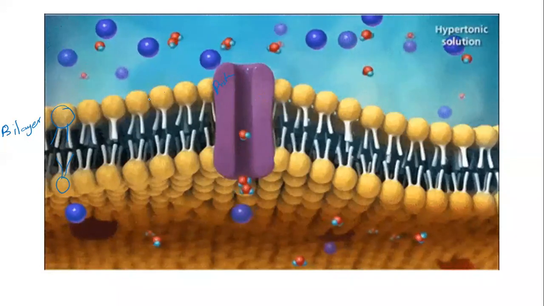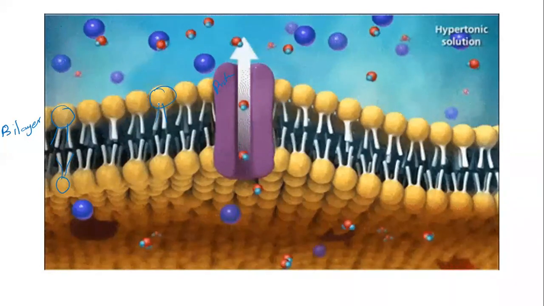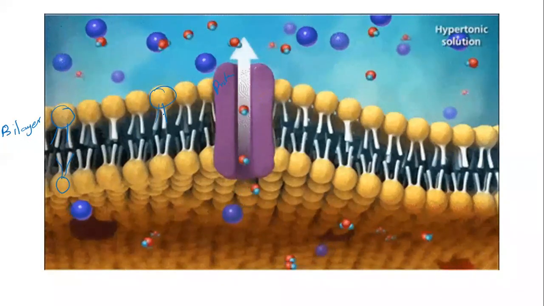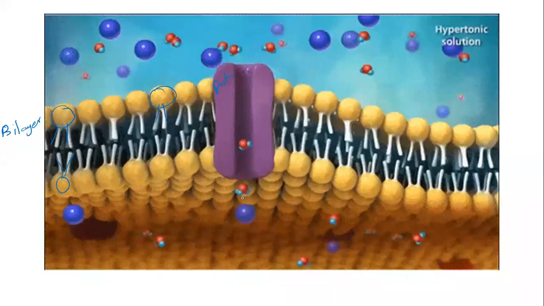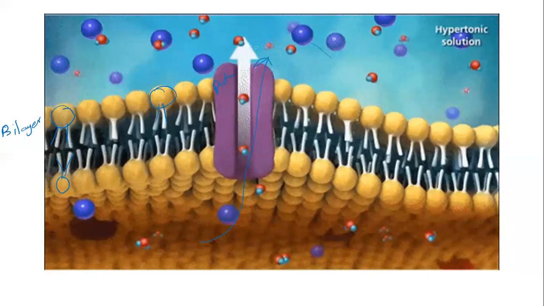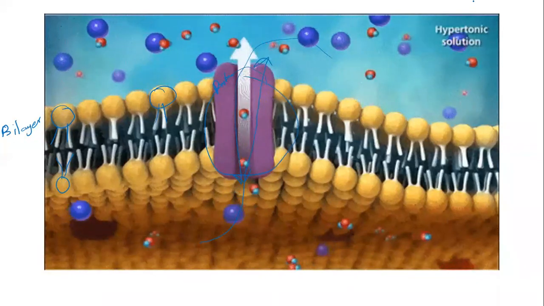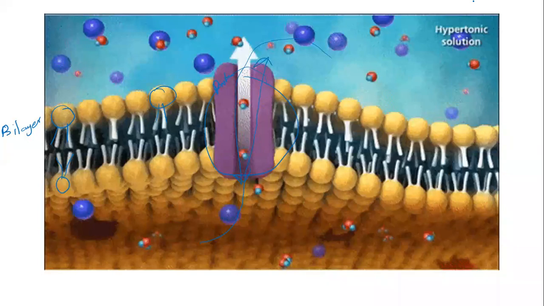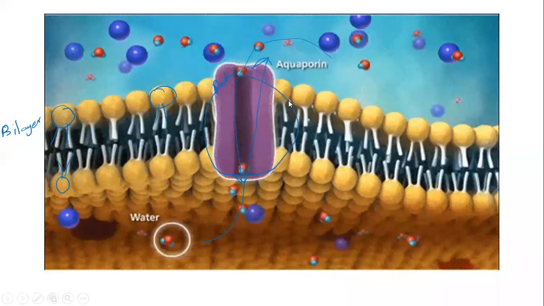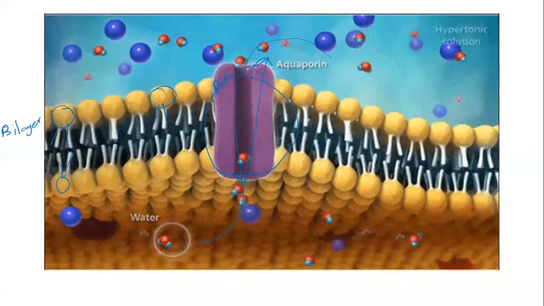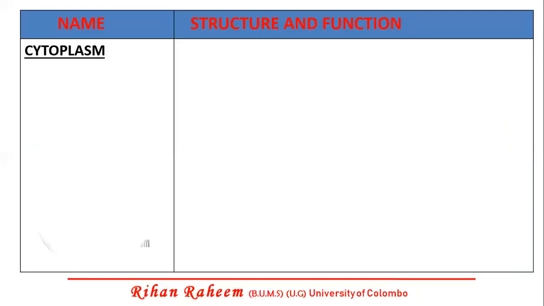So here in yellow or orange color, the phospholipids are there. In purple color, the protein. So lipid and protein together form the plasma membrane. From inside, some things are going out. From outside, some things are coming in. So this plasma membrane, everything together, is regulating. So therefore, it controls the entry and exit of particles into and out of the cell. I think now this is really clear. So we'll go to the next one.